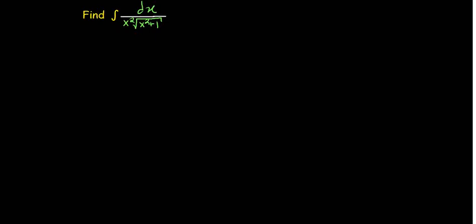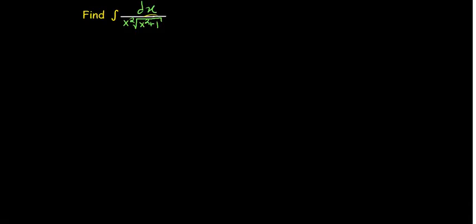A question here: evaluate or find the integral of dx divided by x squared square root of x squared plus 1. Whenever we are evaluating integrals and we see a sum or a difference of two squares, we get to substitute trig identities. In a case where we've got a sum of two squares like that one, what are we going to substitute? Well, we use the identity for tan. We know that sec squared theta is the same as 1 plus tan squared theta. And I can also write it as tan squared theta plus 1.